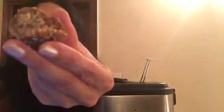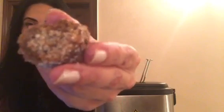So here's one of them, and let me break it open and show you inside. Bready, donutty, yummy. Amazing. To get this result when there are no eggs in it has been quite a challenge for me. So we're standing in my kitchen, so let's get cooking.